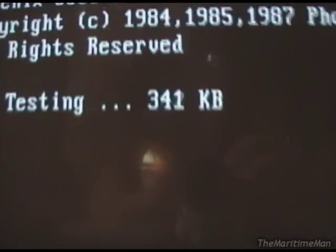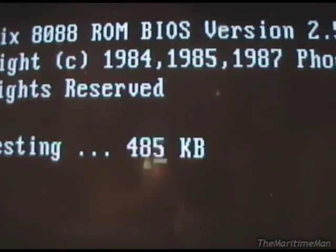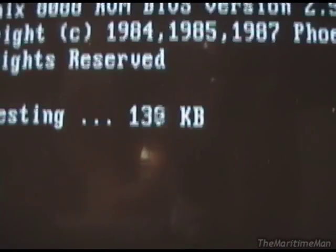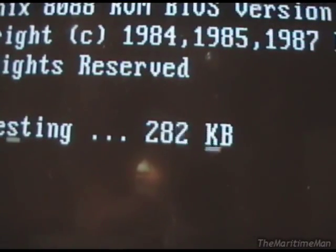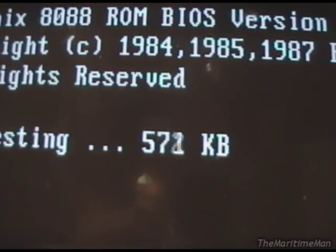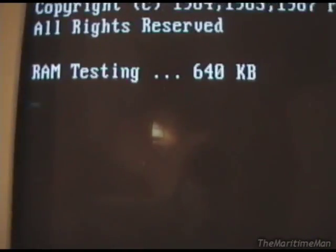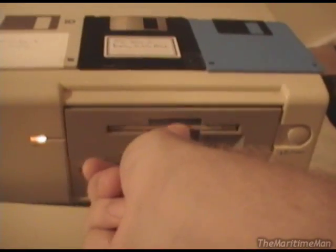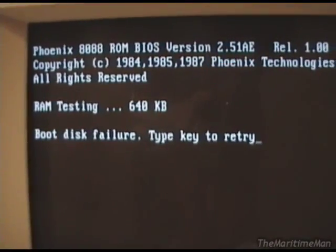Counting up the RAM. It does it twice for some reason or another. And then you hear, oh no, you won't hear it beep. I have the speaker unplugged. And it just checked the floppy drives and it should say error because there's no disk. Boot disk failure. Type any key to retry. We're going to stick in our startup disk and press enter on the XT keyboard. And now it's booting.